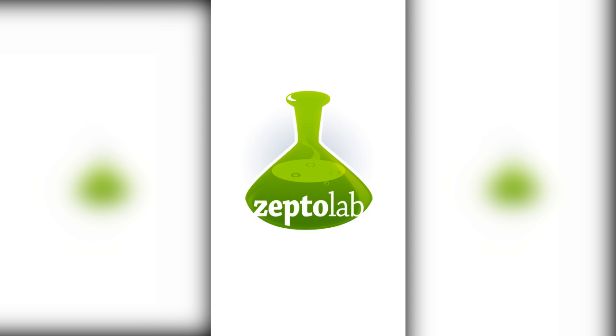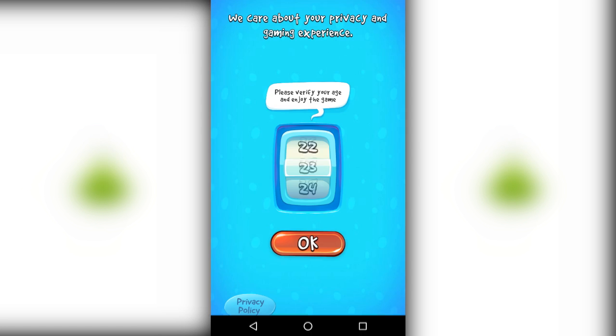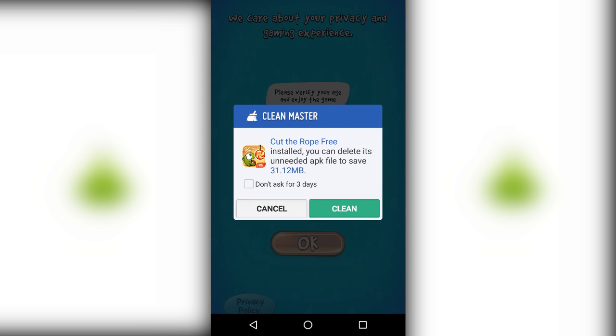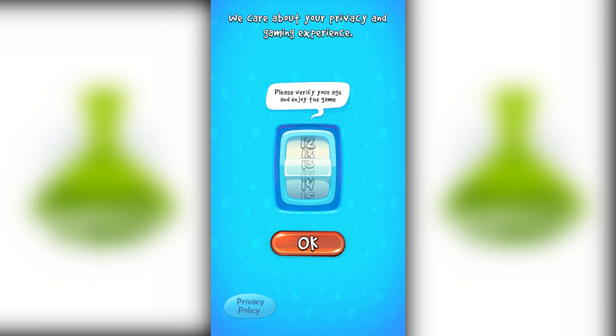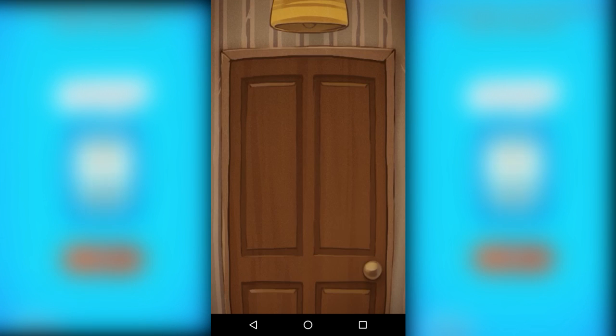Now for the final step, to go ahead and test the game. The game has now been loading, and it only took us about a couple of minutes to do this. Not very hard. Go ahead and pick your age limit. This is the application itself. I've played this game in the past. It's a very fun game. It can be very interesting, and this is what you do.